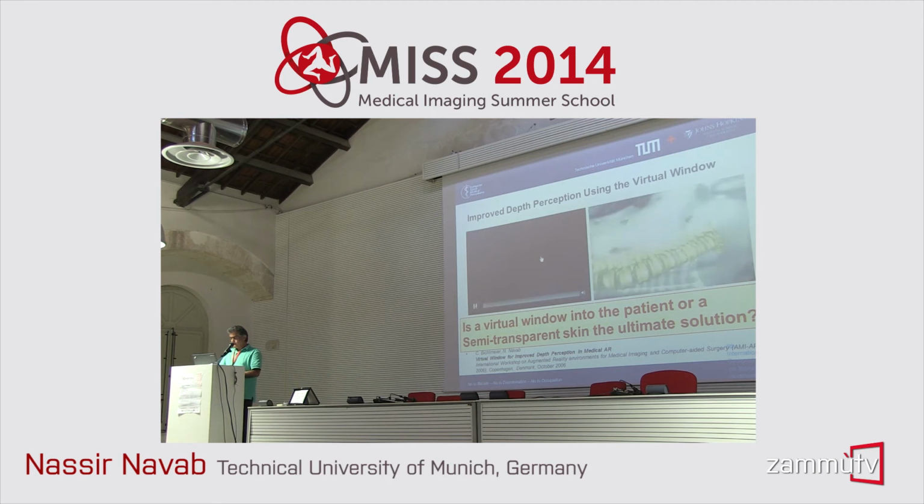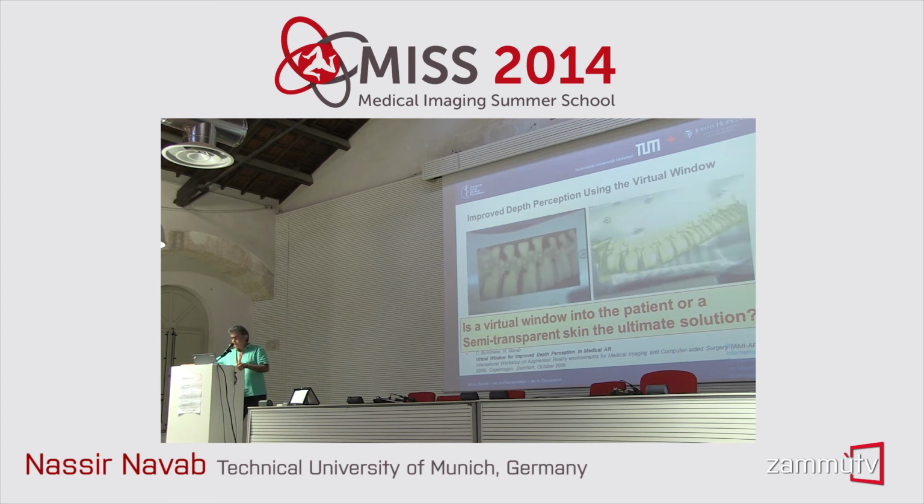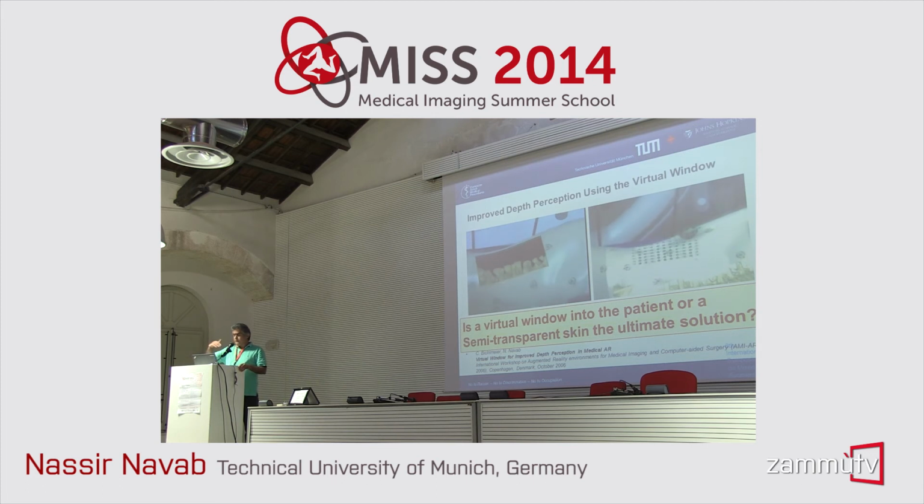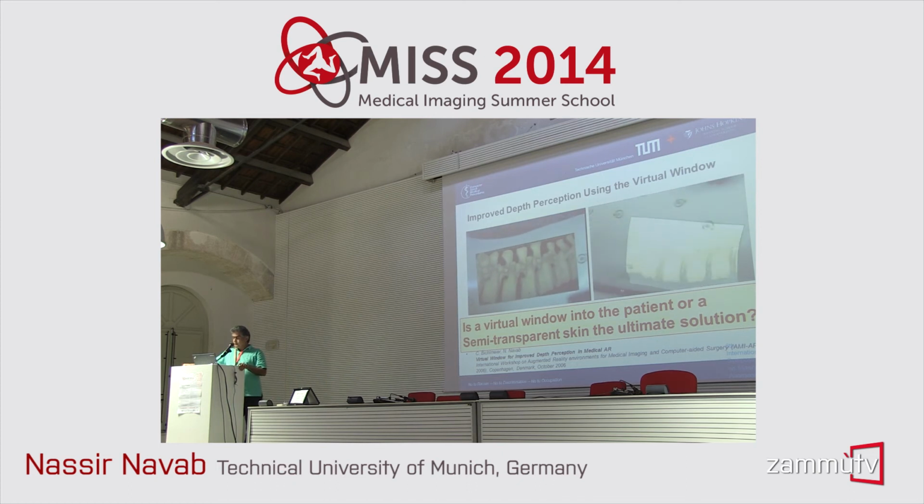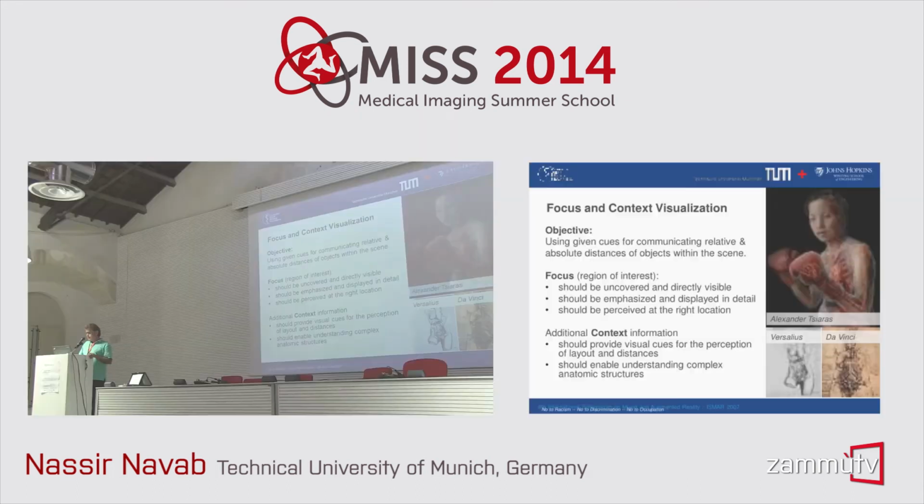One of the things which was useful but not solving everything was a window. As soon as you have a window, this was an idea already proposed in the 90s by Henry Fuchs and by Majura. Because as soon as you have a window, you see parallax. If you move your head, you see more and less, and that gives you the impression that you're seeing through the object. But the bad thing is that you get rid of the surface, and that would remove a lot of impression that you could have from the surface. We tried to have the surface as a glass surface. It didn't help much.